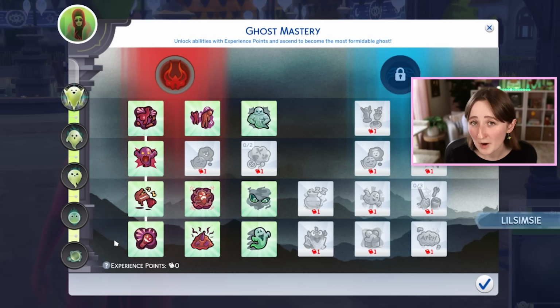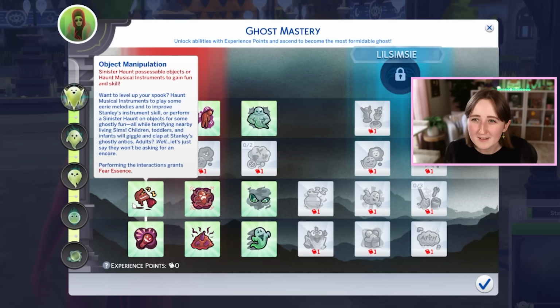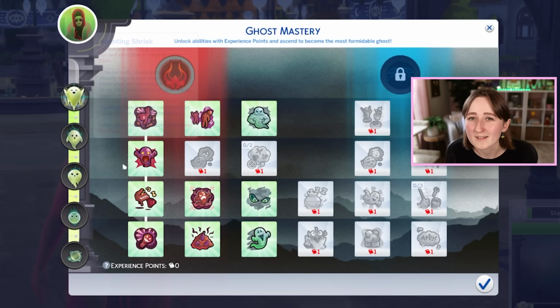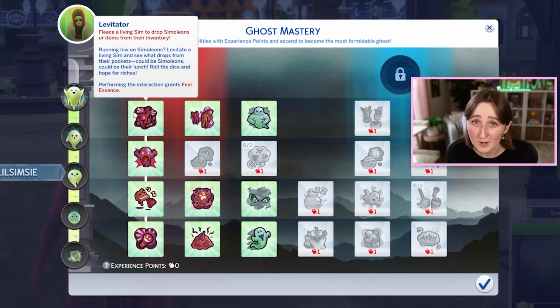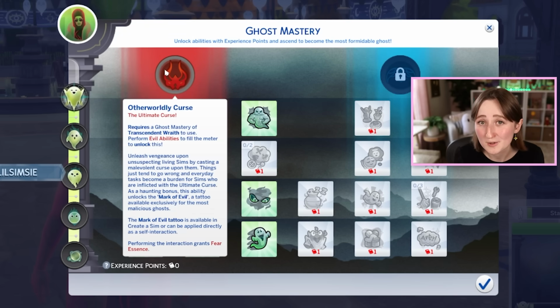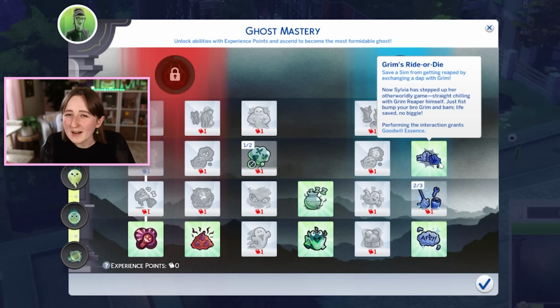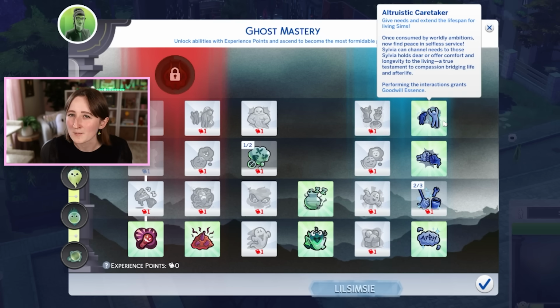Ghosts now have what I always refer to as a skill tree, but is technically called Ghost Mastery. This is where you can level up, earn points, and then spend those points to buy different perks and abilities. There's 22 new perks that you can buy and 2 special ultimate perks to unlock. There's kind of 2 tracks here, so there's good and evil abilities plus some slightly more neutral ones.